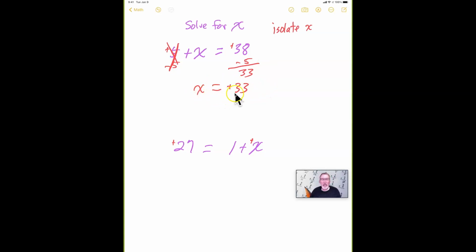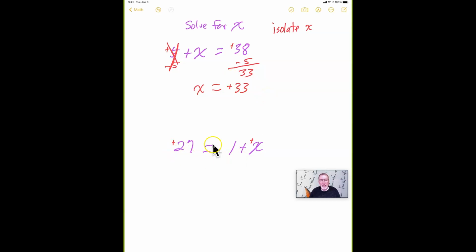And then to check it, we can plug the value for x, positive 33, back into where the x is. And is 33 plus 5 equal to 38? Yes. So you may have been able to see that solution, the x value, without going through these steps. But please practice going through these steps, because these are one-step linear equations right now, and they will be adding more steps and more operations and more complexity. So please practice isolating x, and when you get down to the part where you have just x on one side, then everything on the other side is what x is. Okay, awesome. Let's take a look at the second problem.